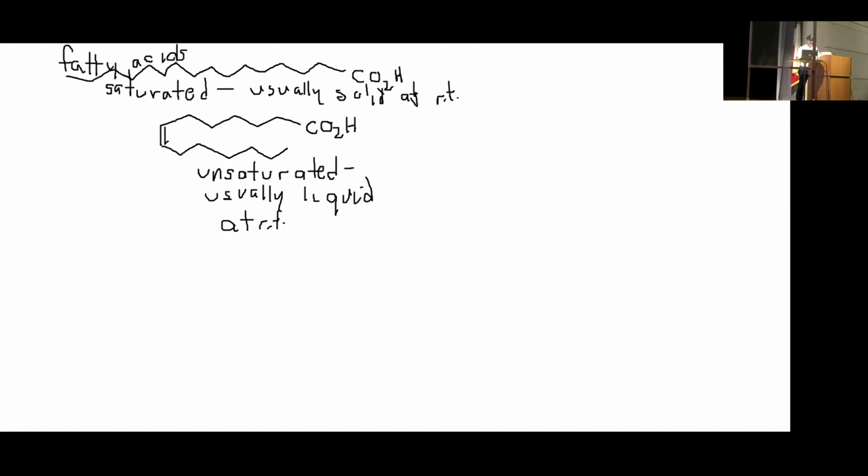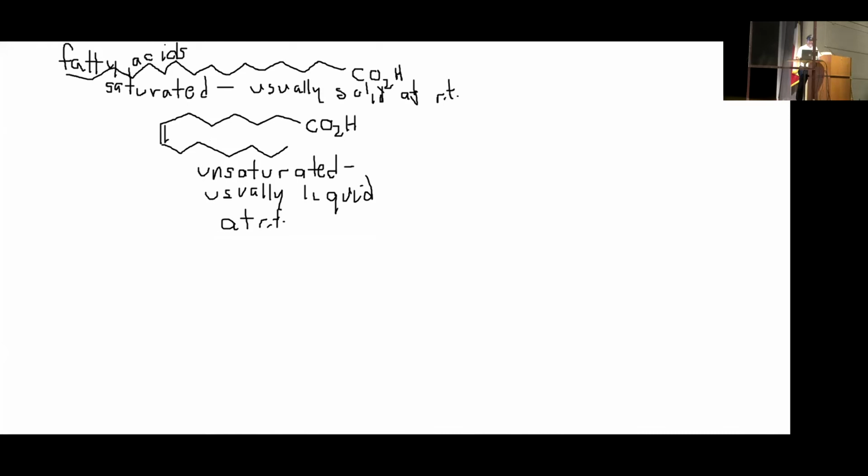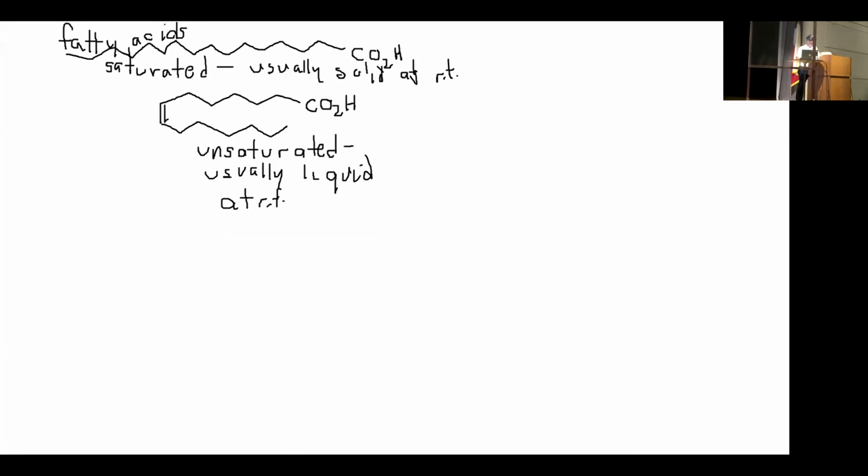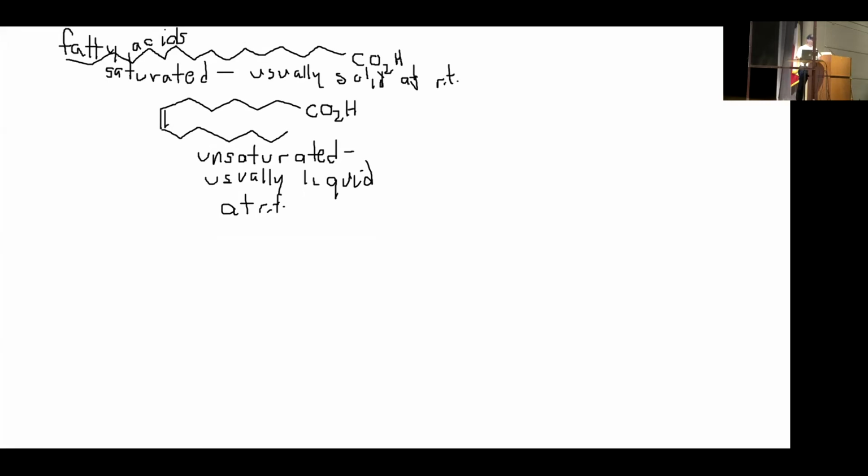So these over here are examples of fatty acids. And again, I don't want you memorizing particular structures. That's not the point here. What you should aim for is to be able to distinguish one type of lipid from another. That's the main thing we're going to do, and that's what it says in the class notes. It's pretty clear what you have to know there. Good, so much for fatty acids.